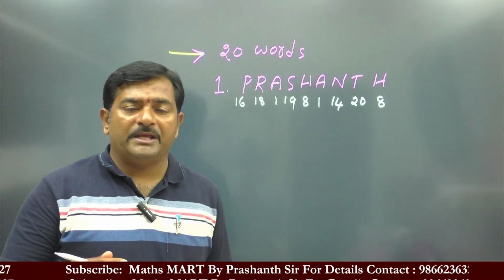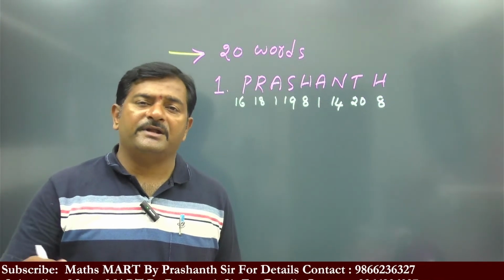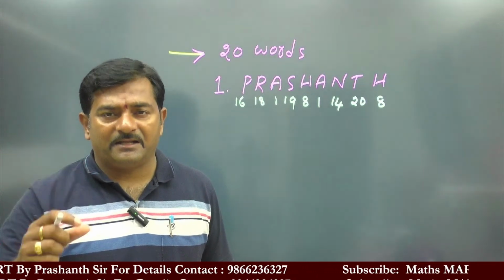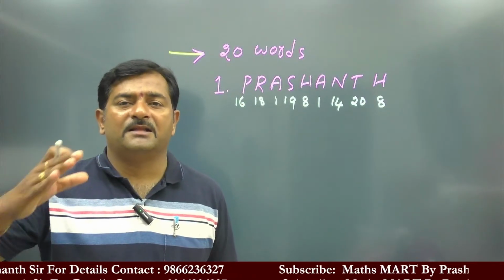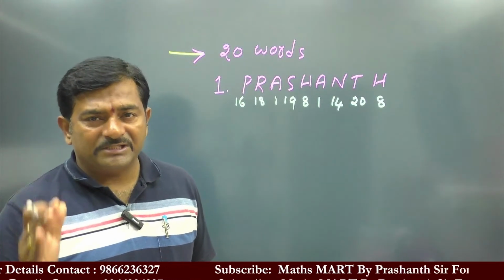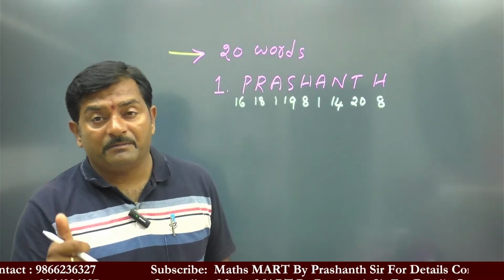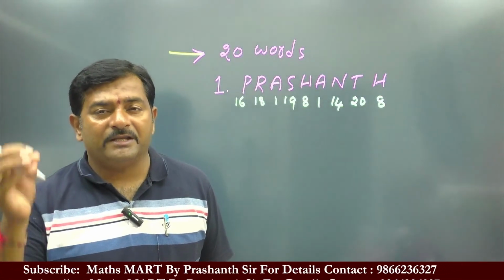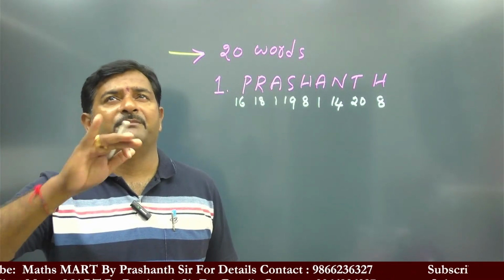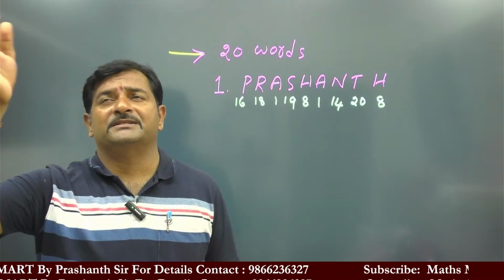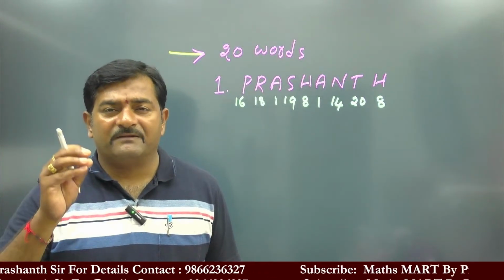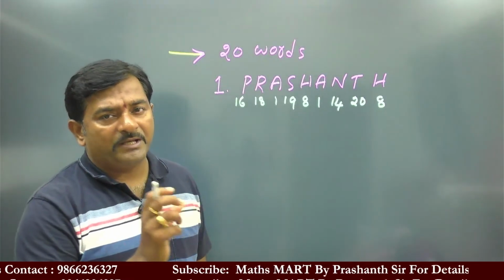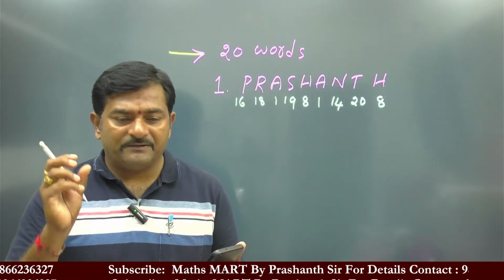Like that, you take 20 different words related to your wish, in somewhat bigger size, and for each and every letter in that particular word, assign the numbering. If you do this task, then you can remember this forever. If you just memorize and read, for example A1, B2, C3, D4, E5, F6, G7, that will be there in your mind only for a certain period of time. But if you follow my instructions, it will be there in your brain forever.